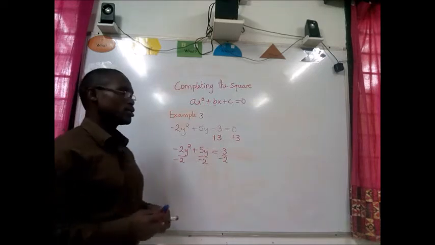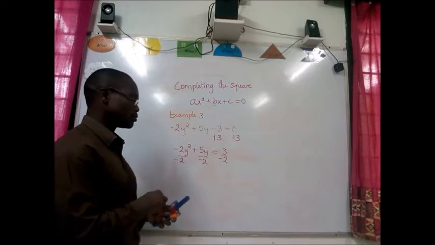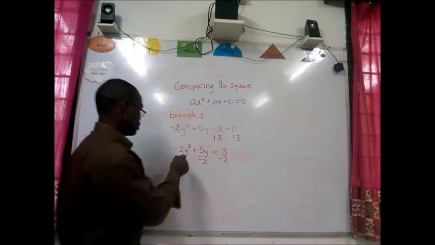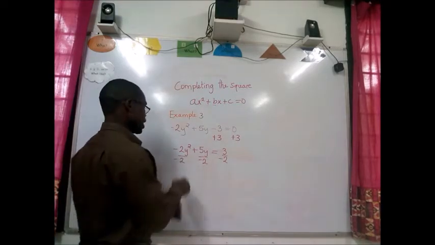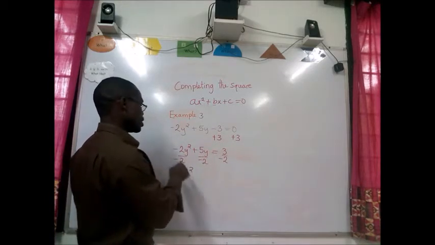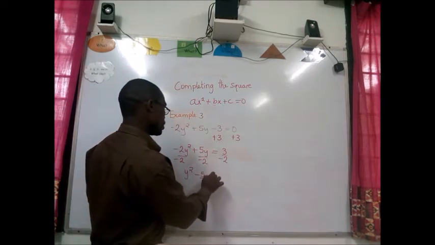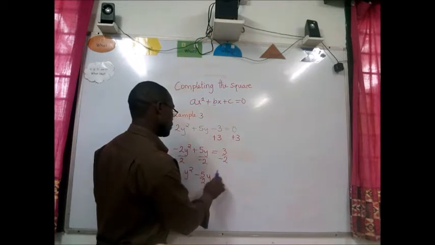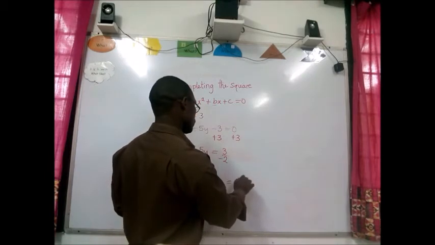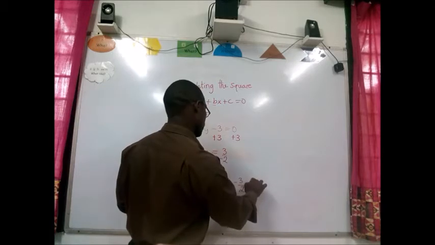Why do we do this? It's because the leading coefficient should be positive, and it should be 1. Like the coefficient should be 1. So when I divide this, here I get y squared, which is positive now, and here is going to be negative 5 over 2 y, and here, leave the space because we need to add something, is equal to negative 3 over 2, and we shall add something here.